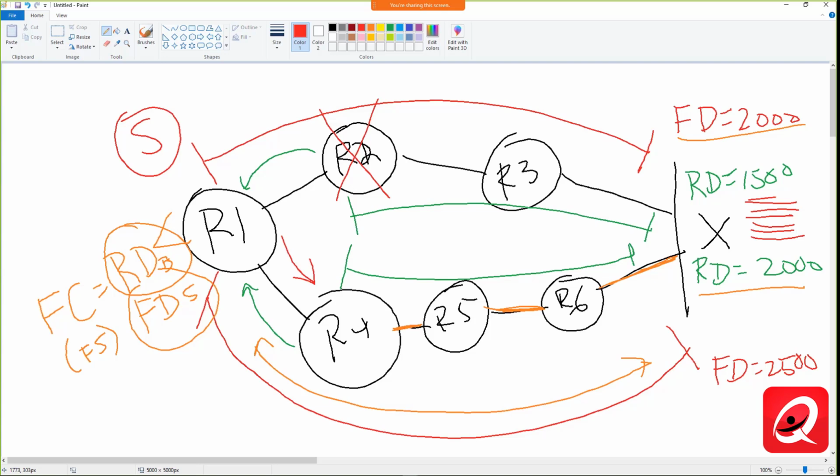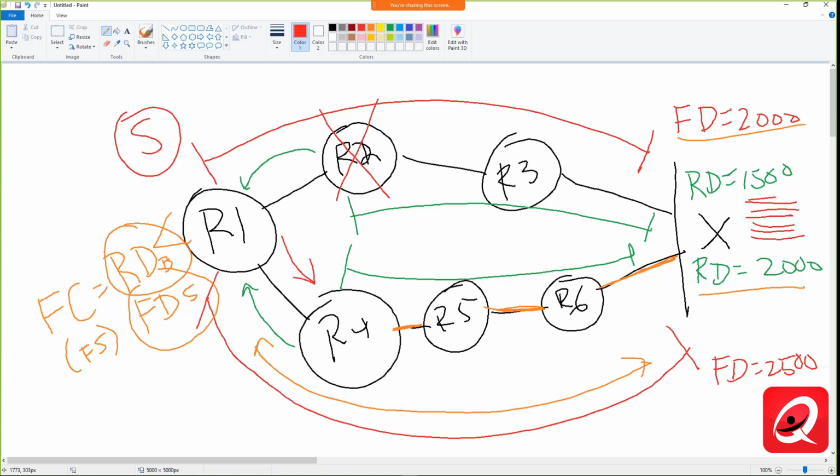But in either case, whether it's summarization or EIGRP stub routing, it's not the ideal case. We want to be able to say, my primary path went down, and if I have a pre-calculated path, then I never need to send the route into the active state to begin with.